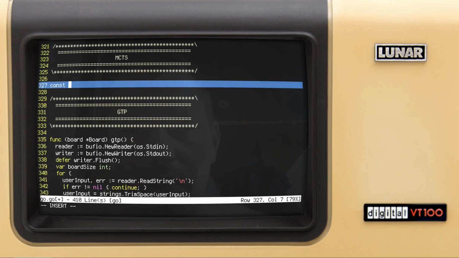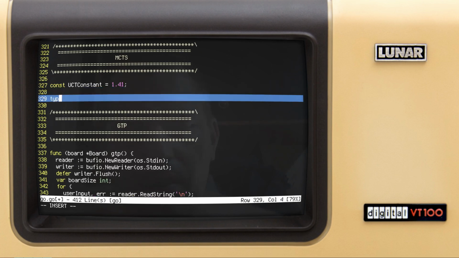The UCT constant is going to be equal to 1.41. That's the conventional value that is usually used. This constant is crucial in balancing exploration versus exploitation in Monte Carlo search in general.